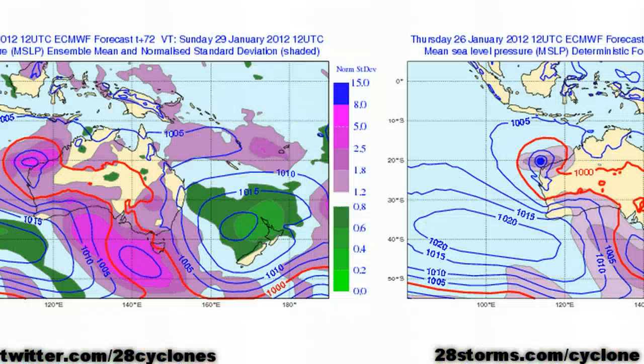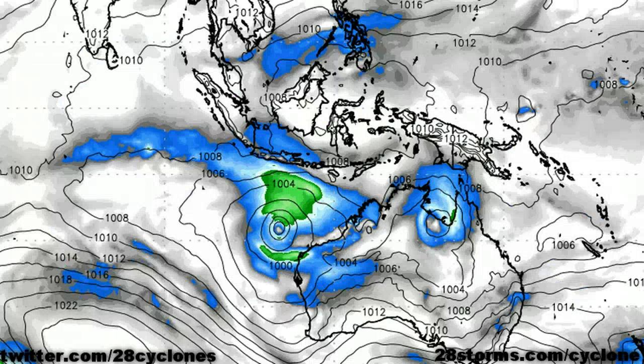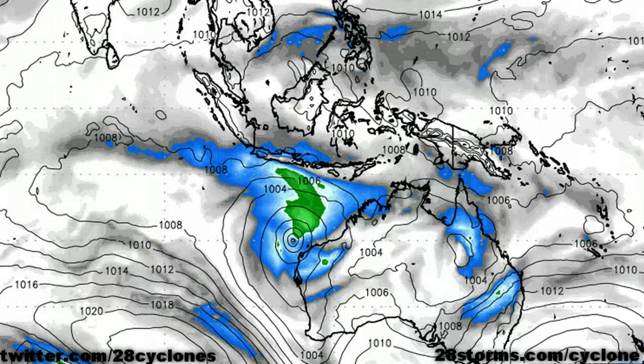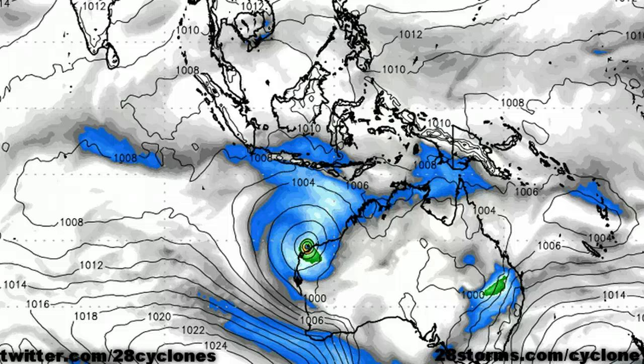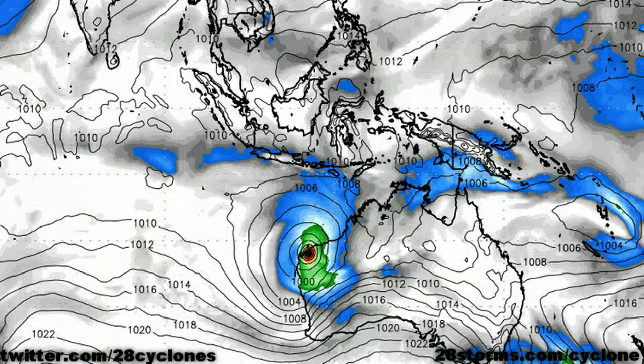We also usually have added confidence in the ECMWF model forecast when its ensemble members are in agreement with the deterministic run. The deterministic run is on the right side of the screen; to the left is the ensemble average. By 72 hours, both the deterministic and the ensemble average are in fairly good agreement that this system is at least going to clip the coast, providing some very significant weather — and the same can be said into day four. The model is not really forecasting much significant intensification in the first 24 to 48 hours, likely due to the easterly wind shear persisting. But into day three and day four, despite the cyclone moving very close to the coastline, the model is most aggressive with continued intensification — possibly the result of the upper level ridge becoming vertically stacked above the tropical cyclone.